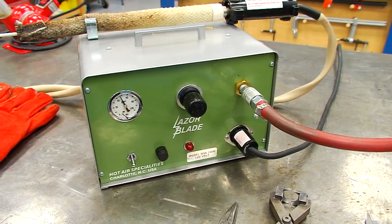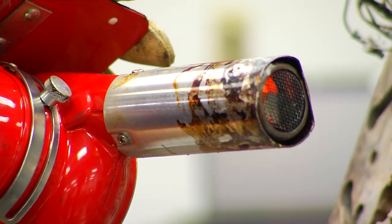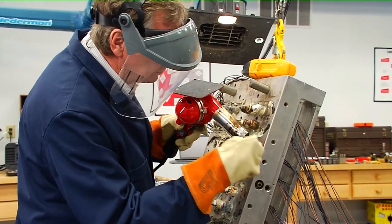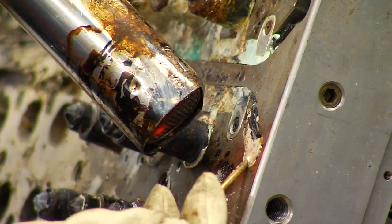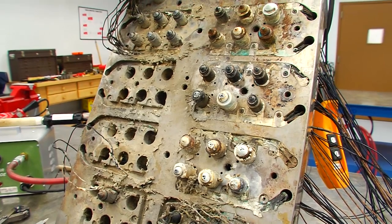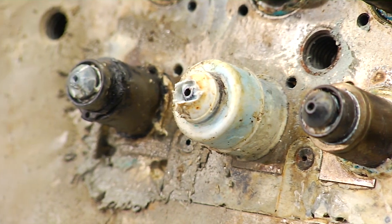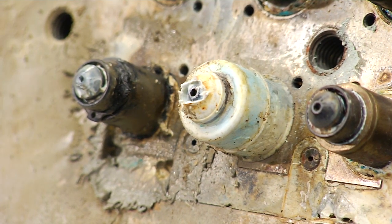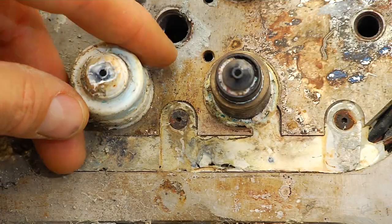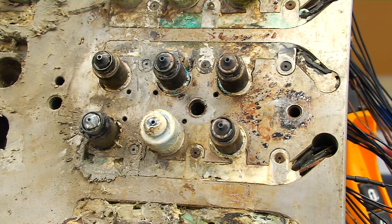Here are some methods and tools that will make it possible to separate the wires properly and safely, allowing the heaters and thermocouples to be removed. This must be done first in order to remove the nozzles from the plate for cleaning and inspection. Our mold is a 48-cavity valve gate system that was completely flooded from the front or nozzle tip side of the hot half of the mold. It appears that there was a major leak between the nozzle seal and the cavity block, allowing plastic to flow into the wire channels then back into the manifold.